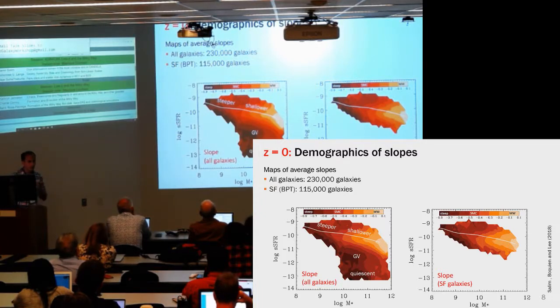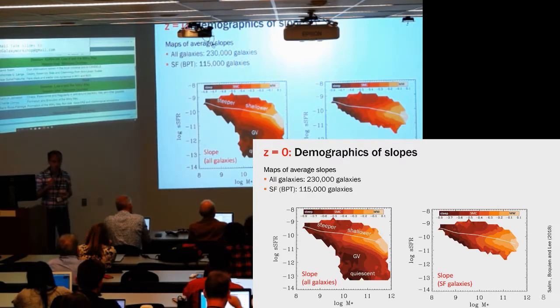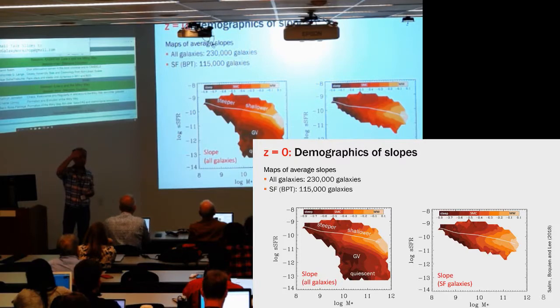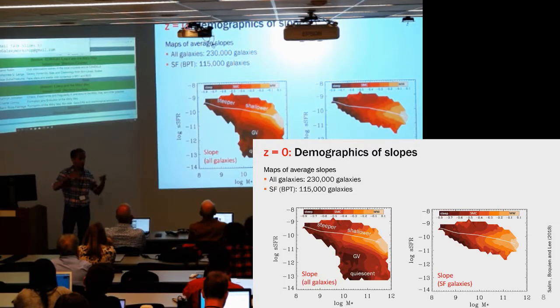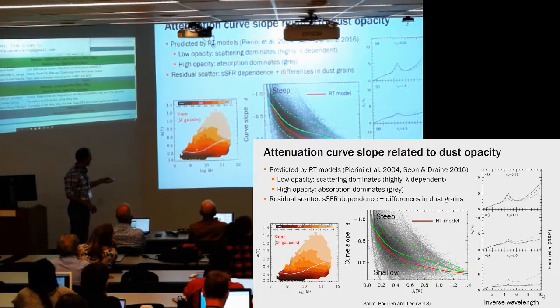The primary effect is between the slope and the amount of dust in the galaxy. Don't get confused, the curve is just the shape. You can have a little bit of dust or more dust, but there seems to be a correlation: if you have not much dust, the curve is very steep, and if there is a lot of dust, it is flatter, more gray. There's not much difference in how much you attenuate UV versus the optical. You can see that here, this is AV, this is the mass, and all these lines are sort of horizontal. So it's a very strong dependence on the AV.